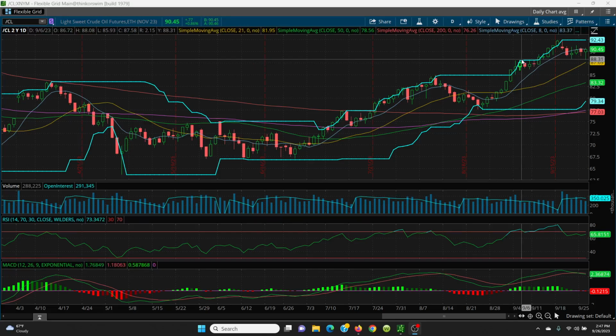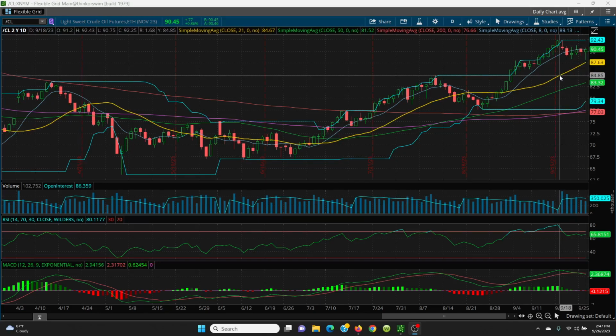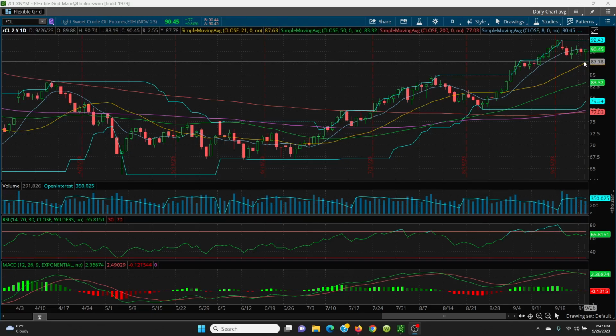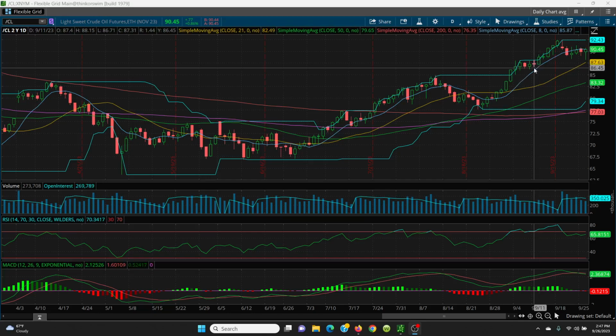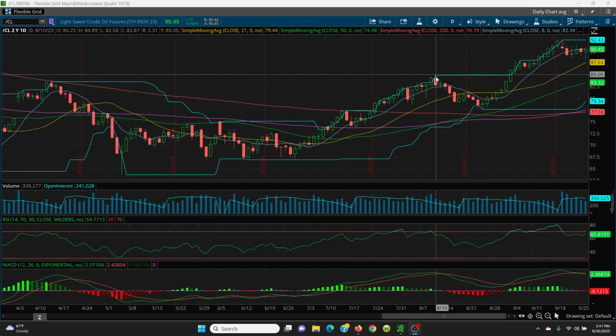Now again, if today's low is lost, then you want to look to this 21 SMA here, sitting at 87.63. That is going to be key. Now, if that's lost, then let's look right here: 87.22, 86.71, 86.15. Then we come to this candle here. You got 85.02, and then we do the same thing here at 84.89.